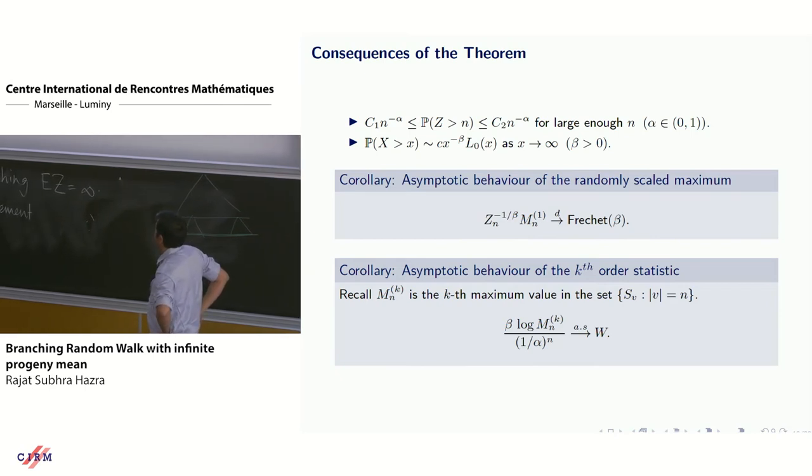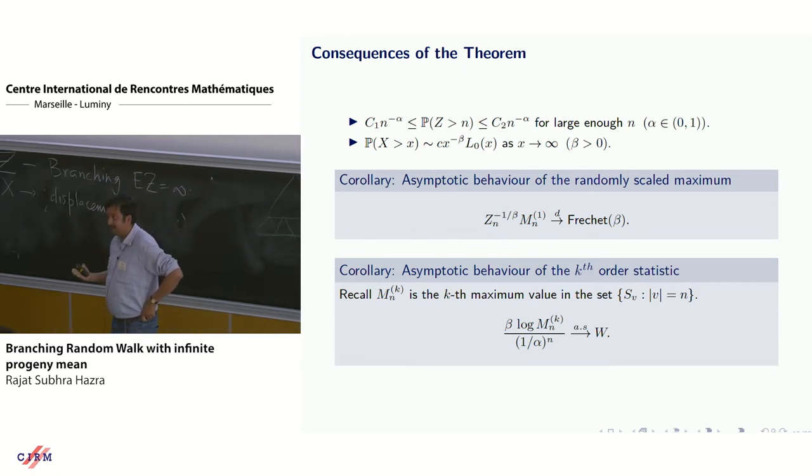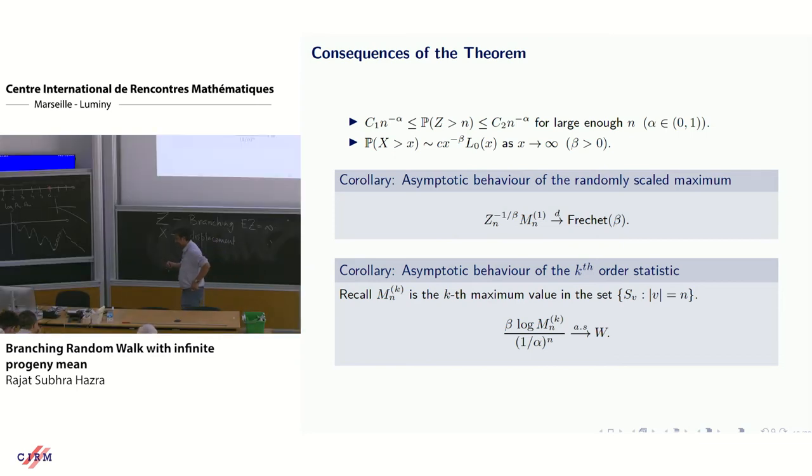Right. But first, in the case alpha equal to 1, the Davis result and none of these results in the literature cover the special case of alpha equal to 1. So if you have a good master student, you can give it as a tough exercise: what happens to the Galton-Watson tree when the progeny distribution is just Pareto, like Pareto 1. This is not known. Any more questions?